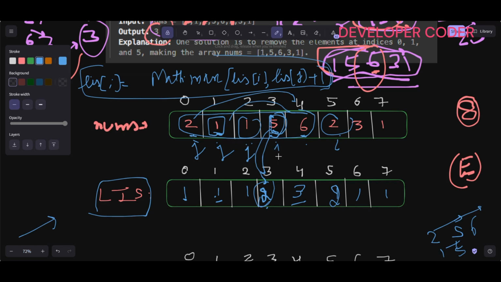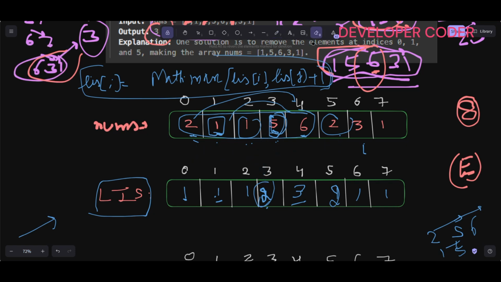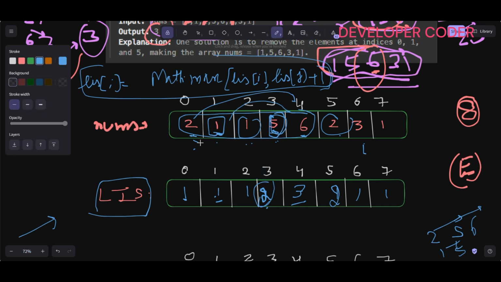Now my j is reaching this position. 5 to 2, no, it's not increasing, it's decreasing. So no update here. This is done. Then after that I reach here, and again I have to do the same calculations. So again j is starting from here, so 2 to 3, there is one combination, so you update it to 2. Okay, 1 to 3, I'm updating, so 2 it will remain 2.